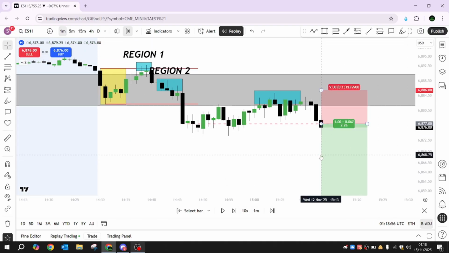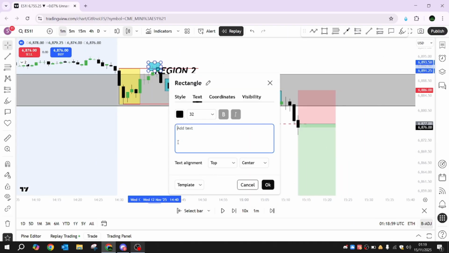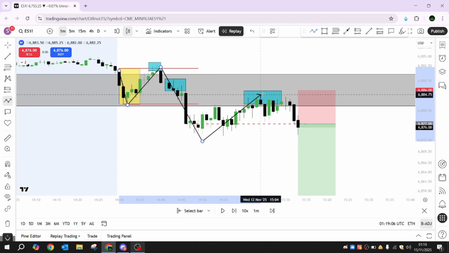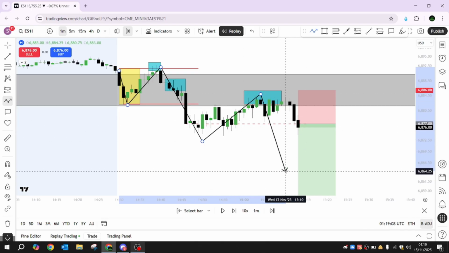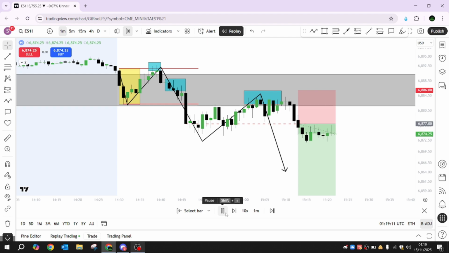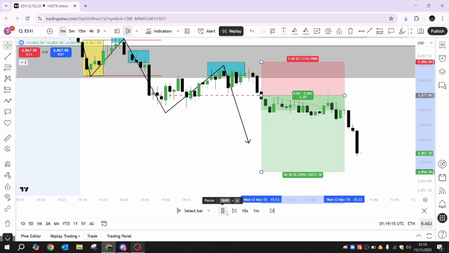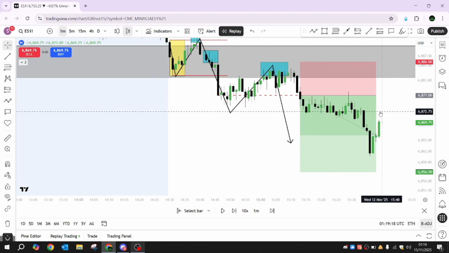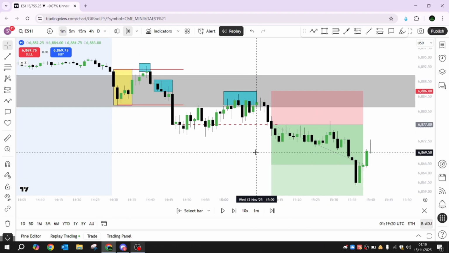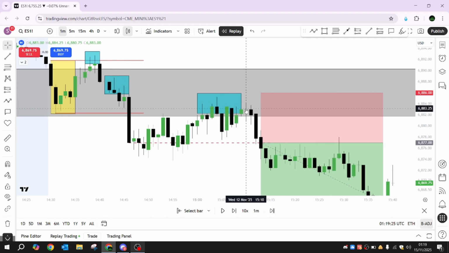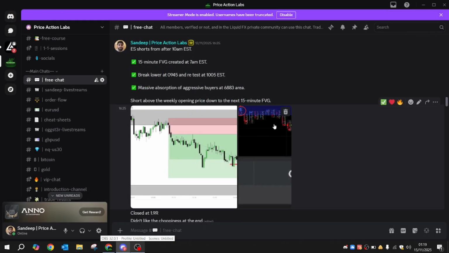So what you're looking for, this is the whole cycle, right? You want to see price doing a break and retest. So for me, this is the break, this is the retest, and then we only enter after the retest. And that's why we had price melting the way we did, right? Bit of a patient trade, but eventually we did go on to melt. Now the question becomes, how can you catch this, right? So you need to know what's going on in region 1, region 2, and now the third region. The third region was what we're going to be focusing on here.